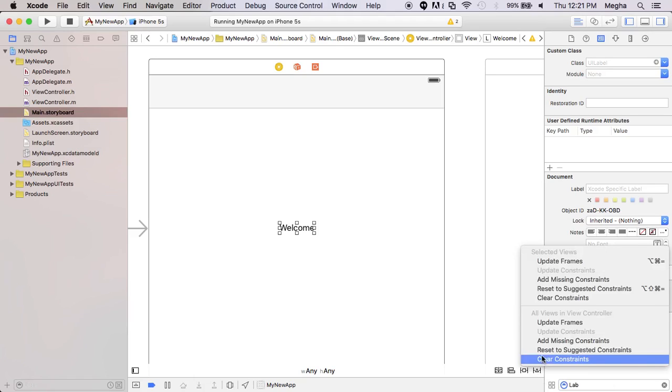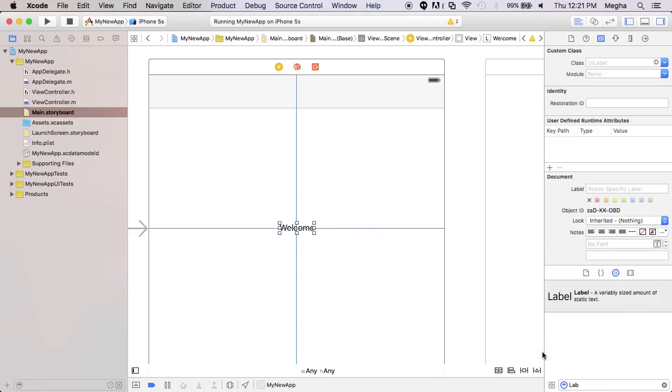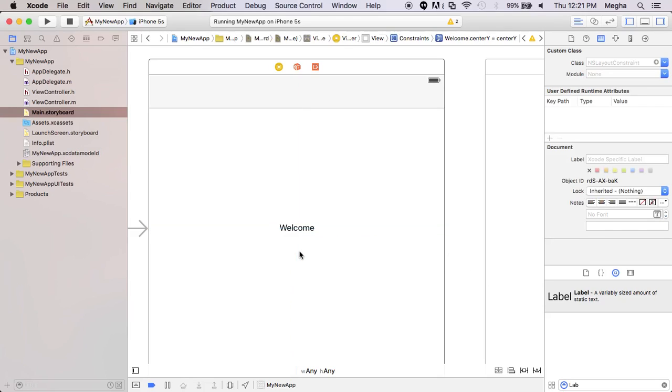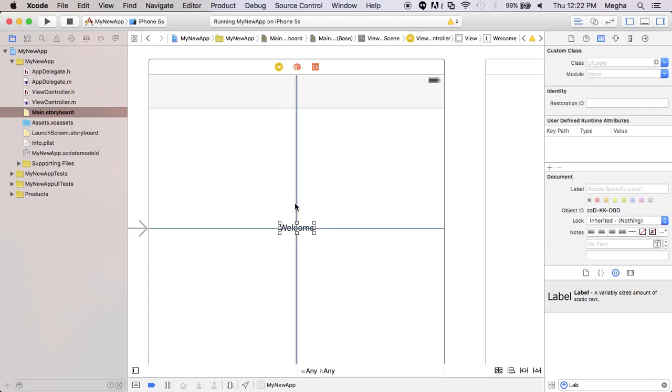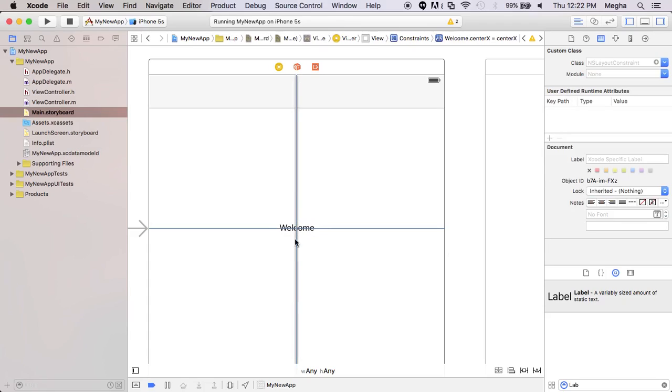In that, I'm going to click on reset to selected constraints. Or, in other words, let me clear everything, clear all constraints.